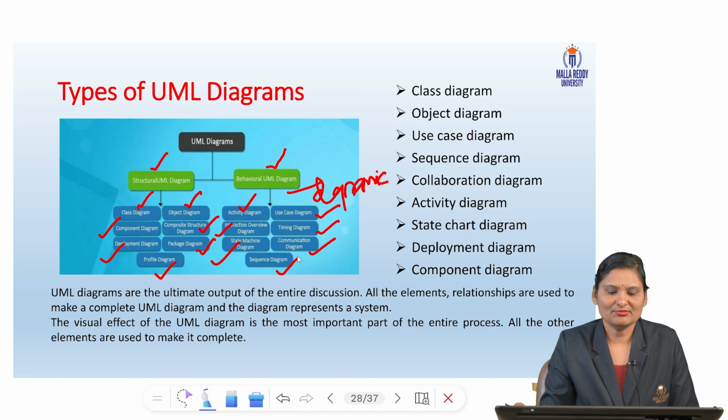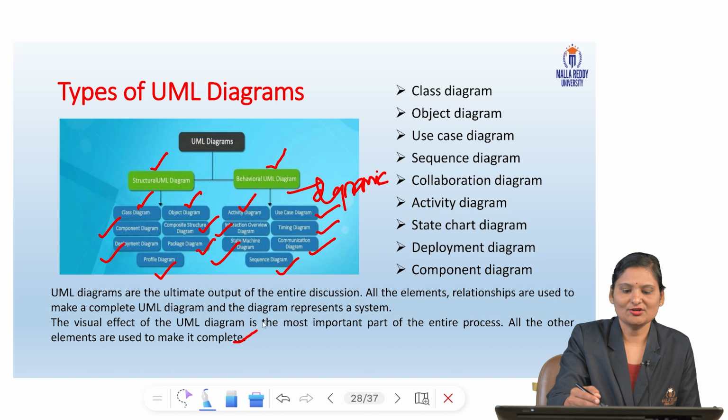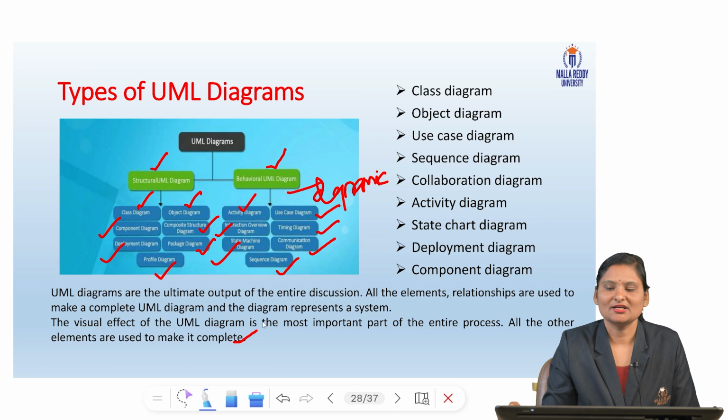UML diagrams are the ultimate output of the entire specification, where all the elements and relationships are used to make a complete UML diagram, and the visual effect is the most important part of the process.